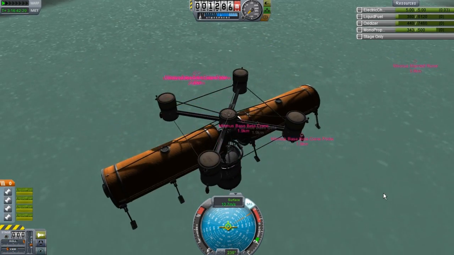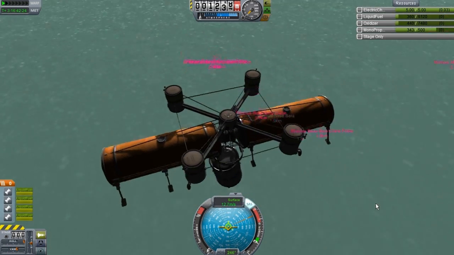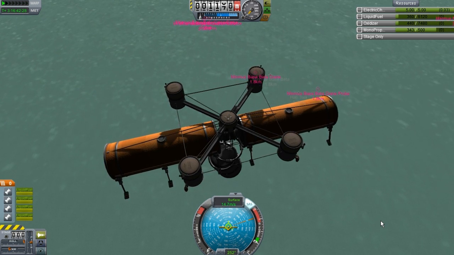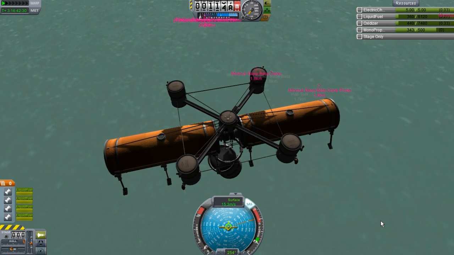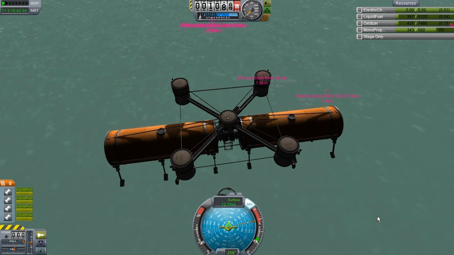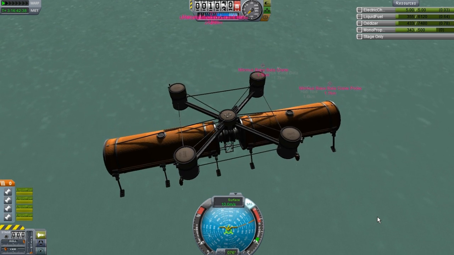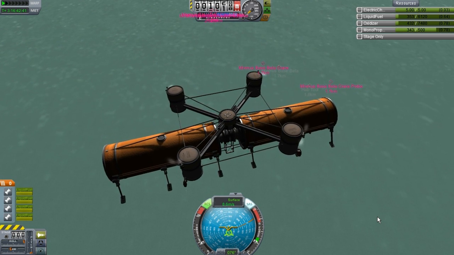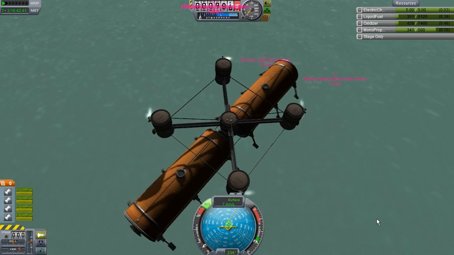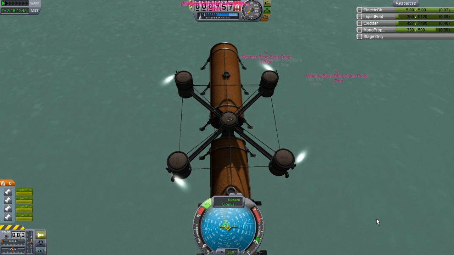Oof, my heart stopped there for a minute when I pushed the button. It always kind of scares me sometimes when you're landing and you hear sounds that really don't sound good. Okay, there we go. Whoa, I don't know what's going on here. Whoa, my god. Why is it spinning? There we go.